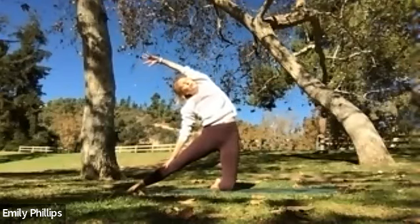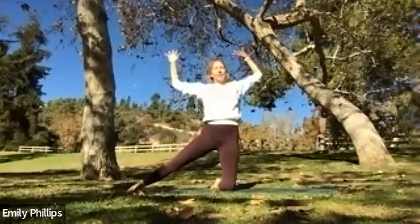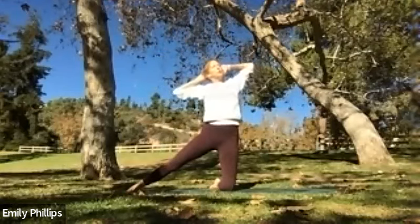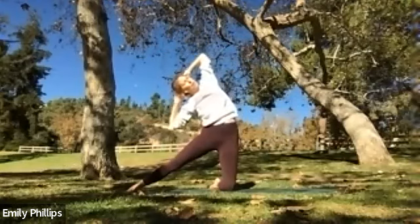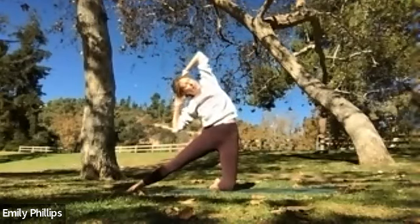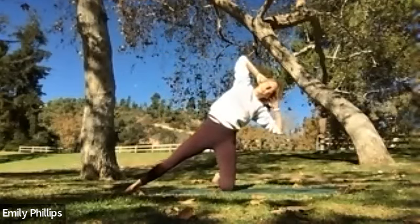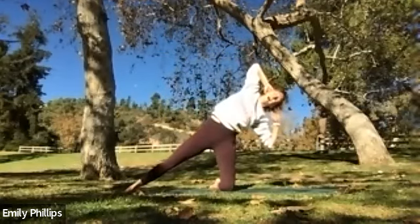Good. And then slowly grow tall on that left knee. Take your hands behind the head. Good. We'll inhale, right elbow towards your right thigh. Lean towards the right. Good. Exhale, left elbow will lean towards the left as far as you'd like to go. Push down in that top of the left shin.